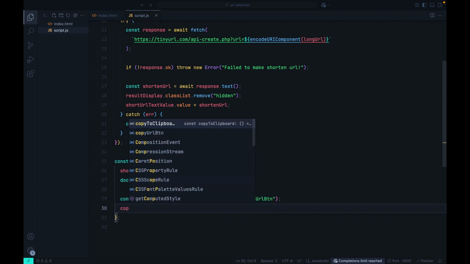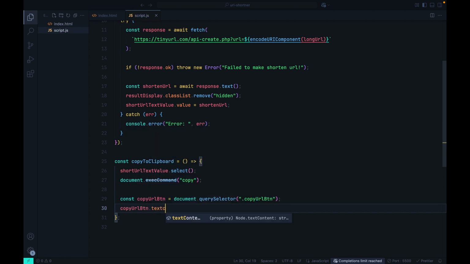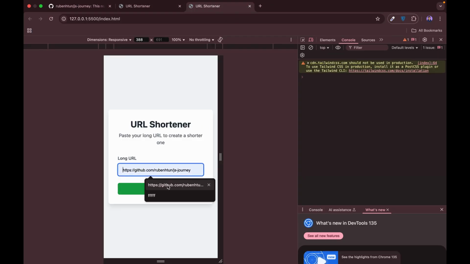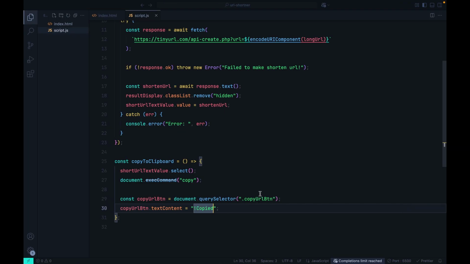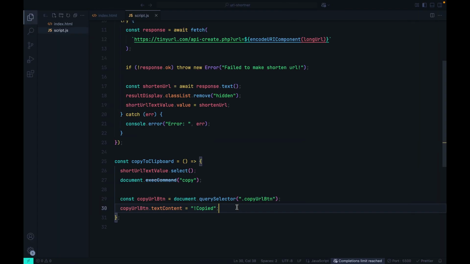So copyButton.textContent is going to be like this. Okay, when we check it, I will use this long URL and click, so it changes the text. Okay, and then we will change it again to its original text.